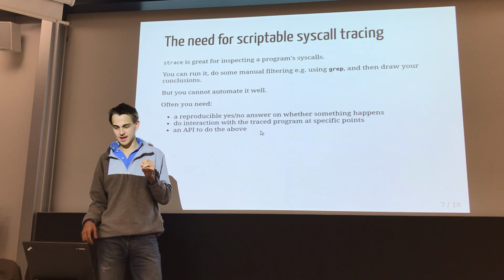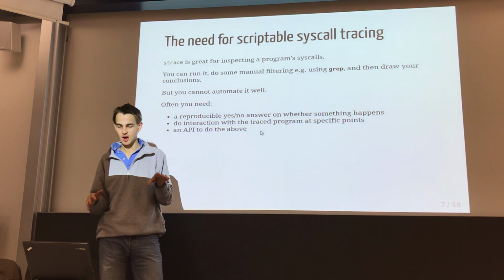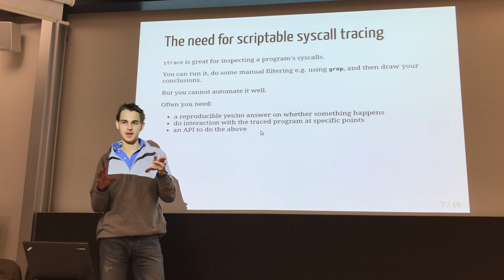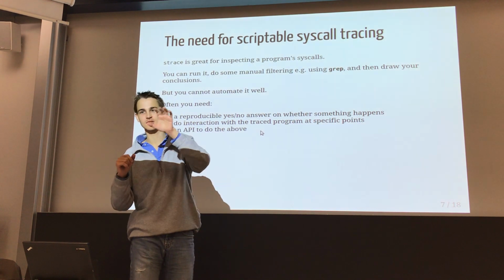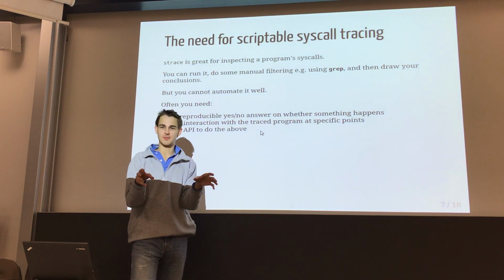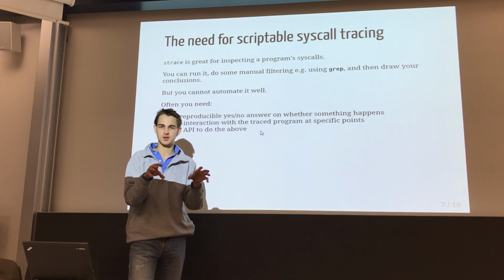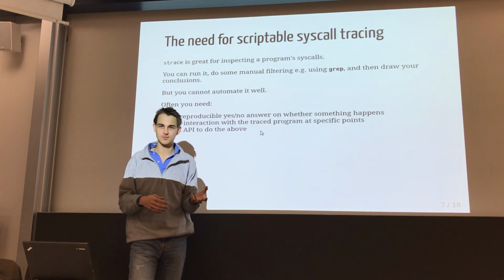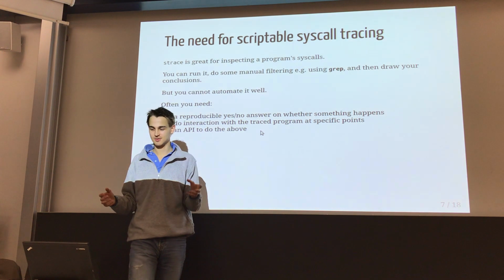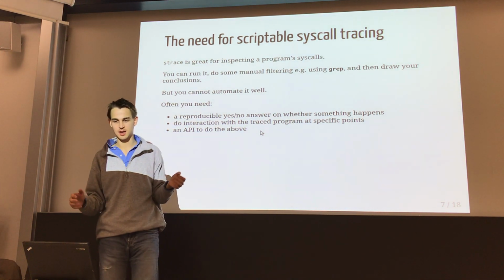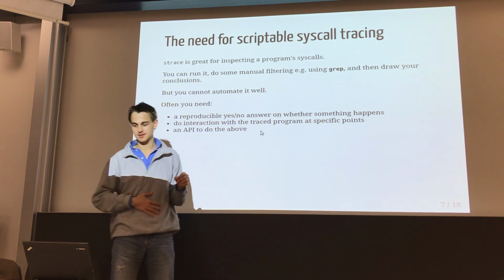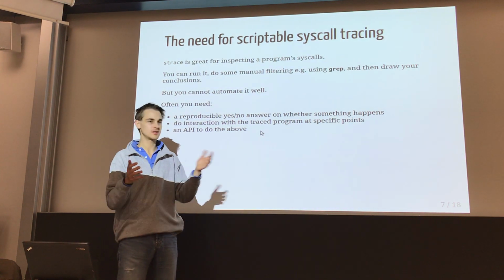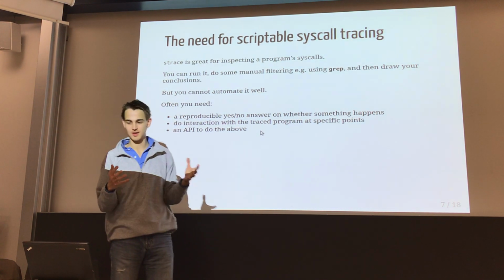You may also want to say, okay, I need to do interaction with this program at a certain point. So after it does a specific syscall, I want it to stop, I want to mess with it somehow, or I want to change the situation, and then I want it to resume and see what happens, right? That is something that Hstrace also cannot really do. By now there are some basic scripting functionalities in Hstrace, but for this you want an API, right? You want to program that kind of stuff.